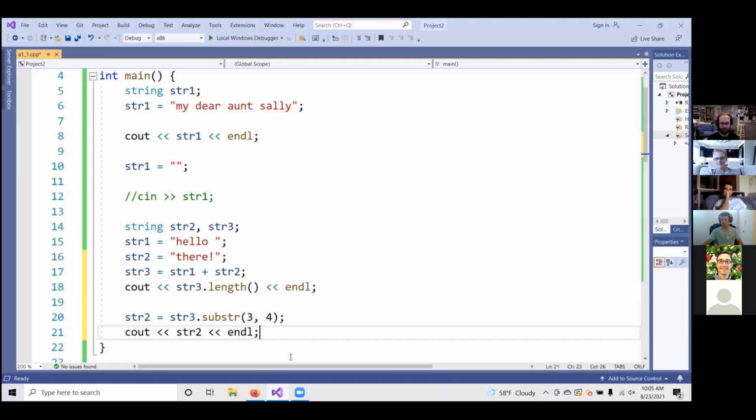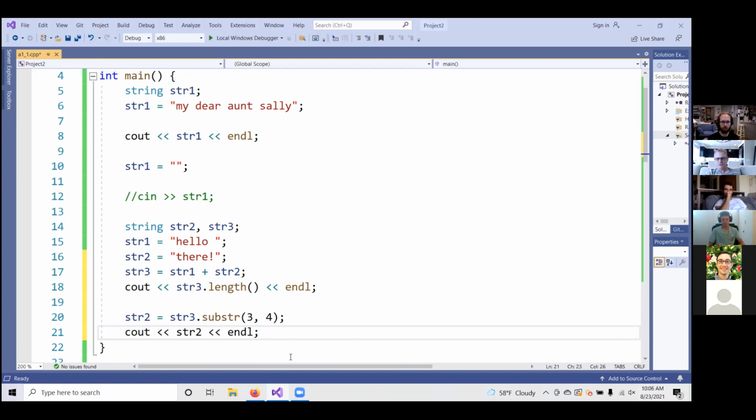Everyone okay with that? And then the 4, and be careful here because this is counterintuitive for some students, the 4 tells me how many characters are going to be in the substring. So in this case, str2 is going to get equal to LO space T, because the 4 means that you're going to get 4 characters.